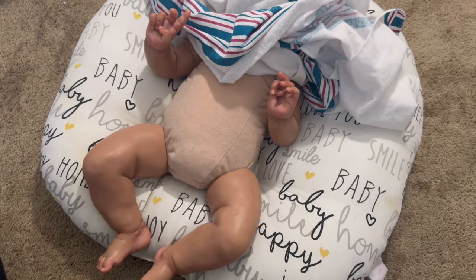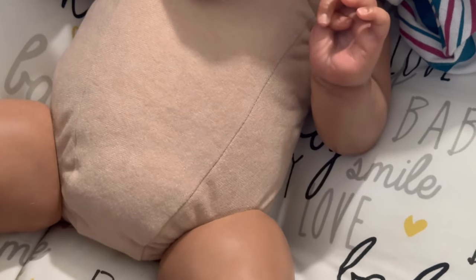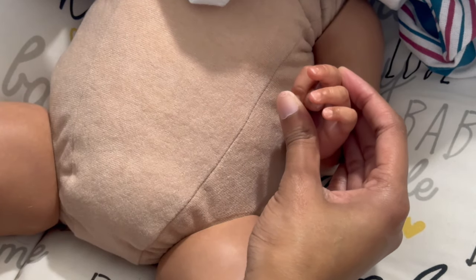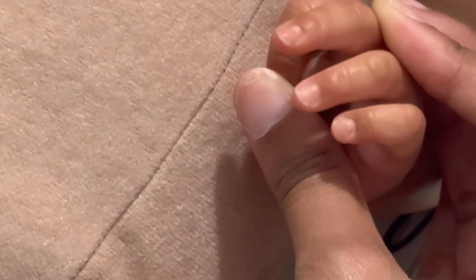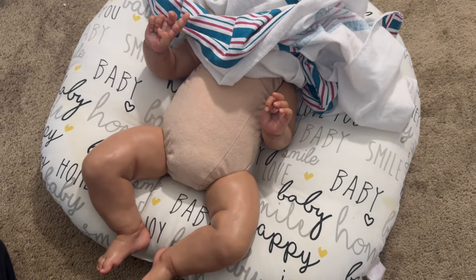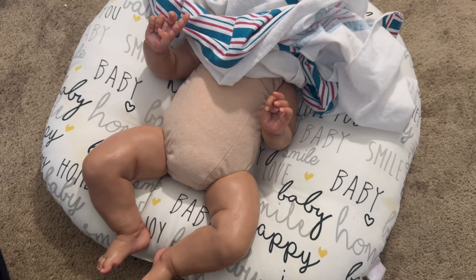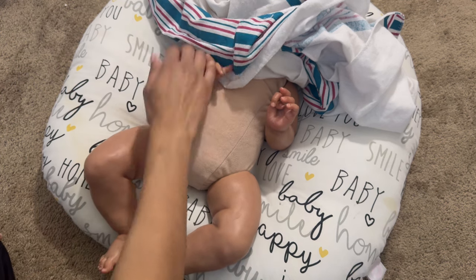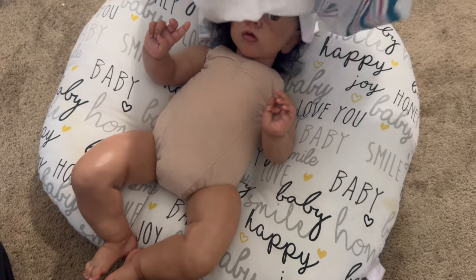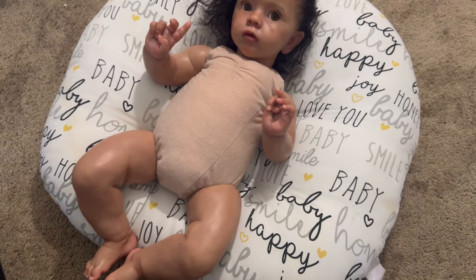Let me zoom in on the nails, guys. Hopefully my camera doesn't start acting weird because sometimes it acts a little weird when I try to focus or zoom in. But those details on the nails are so realistic. I'll take you guys down so you can get a better look. Also, I do have the light on so the baby might look a little bit weird — usually I just use natural lighting. Alright, you guys ready for the face?